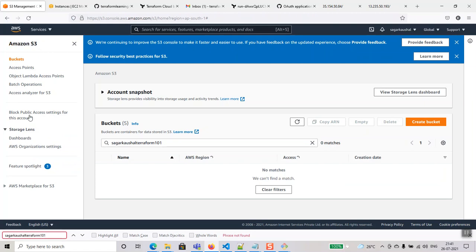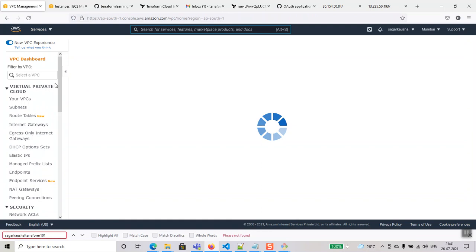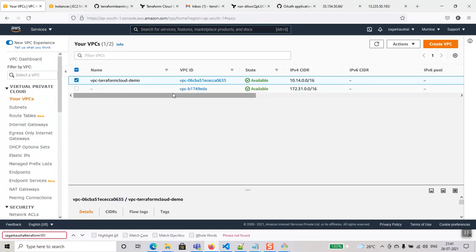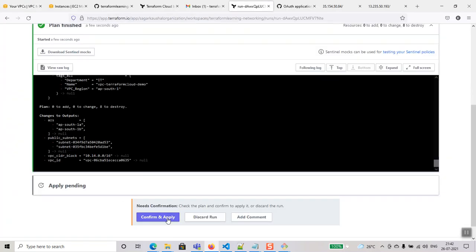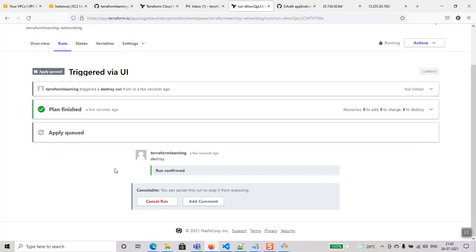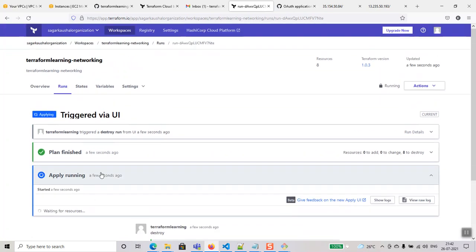So if I go to our VPC, currently we have two VPCs, and if I confirm apply, or we can say destroy, it is going to destroy.